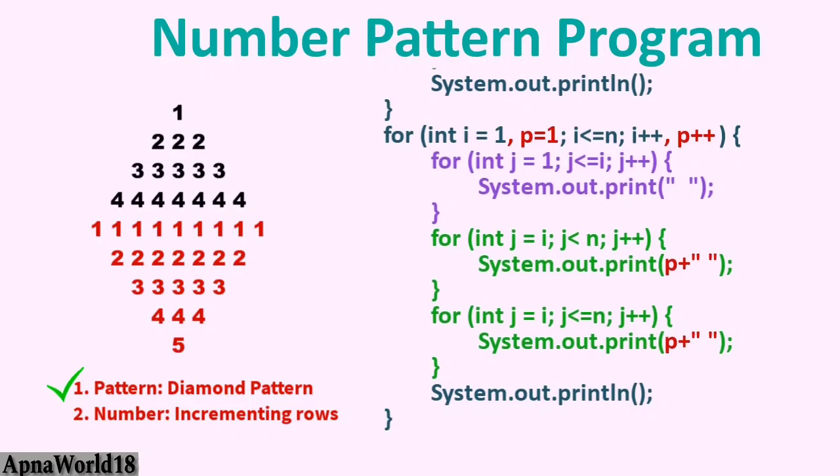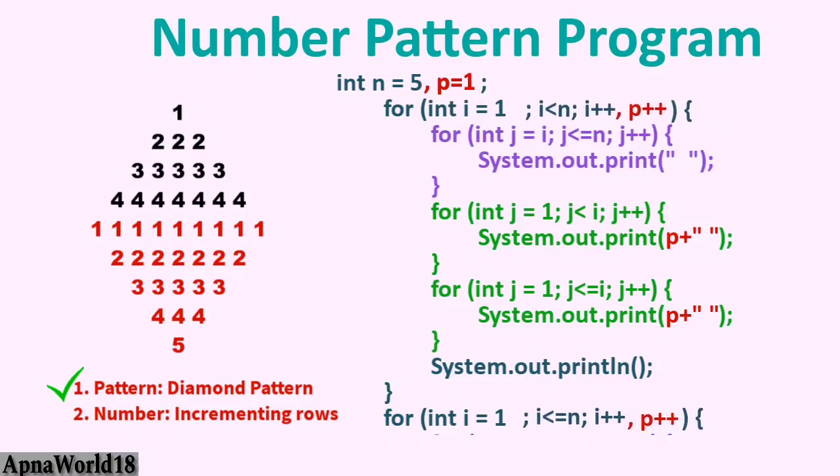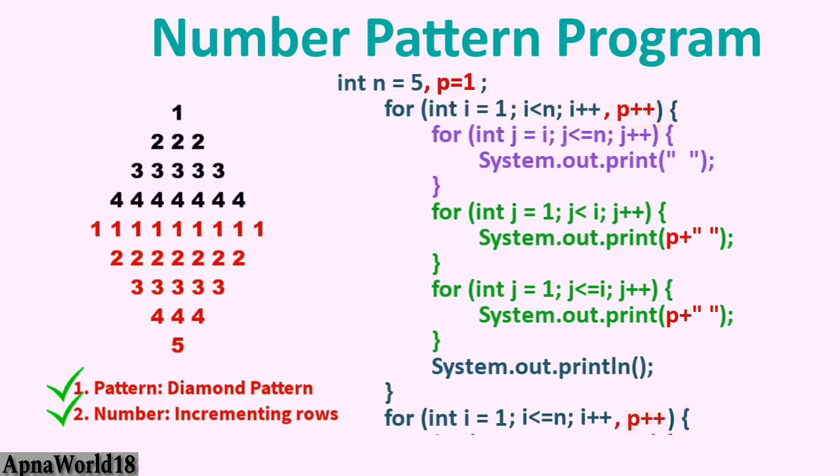Till 4 it was fine, but then it again started from 1. The lower loop was supposed to increment and use previous p and not take a new p. So how will we fix this? We know we cannot declare p again in second loop. We need to use one p for both of the outer loops. So what we will do is to move the initialization of p outside of the for loop so that it is available to both loops. The increment will stay as is because we need p to increment after each row.